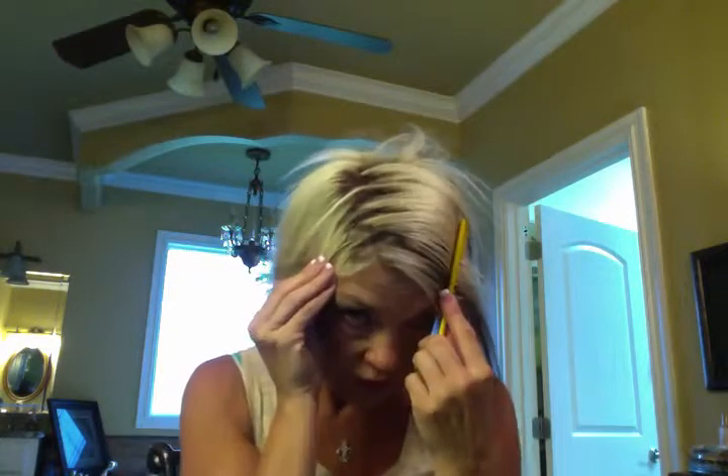So now, here I am. I've got it dry and it's going every direction — no part or anything. What I want to do is just hit it. I don't really have to do it with the flat iron because my hair is very straight, but you can flat iron it if your hair's got any frizz. I'm going to do a zigzag part. You take your comb, and you zigzag, zigzag, zigzag, then lift your comb — you've got a zigzag part. How cute is that!